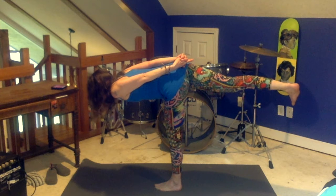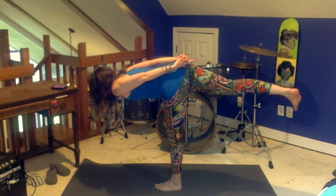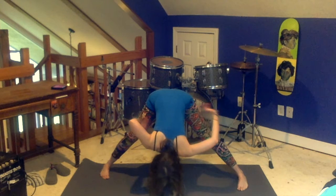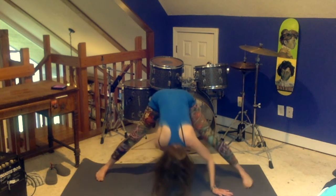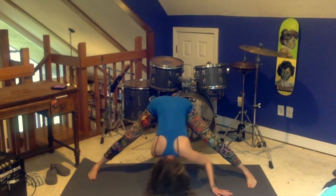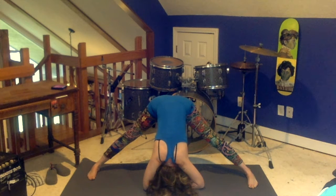And you're breathing. Does she actually play that drum kit? Yep, I sure do — kind of, in my own way. Take your legs apart and come down. Prasarita Padotanasana, straddle forward fold. This is going to feel good — you earned this. Your legs can be closer together or further apart. You can have your arms in front of you or behind you. You can have your head on the ground. Whatever is feeling good. It's really not about what it looks like; it's about what it feels like. Find a good spot and breathe.